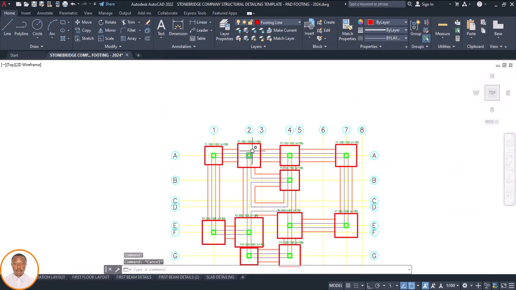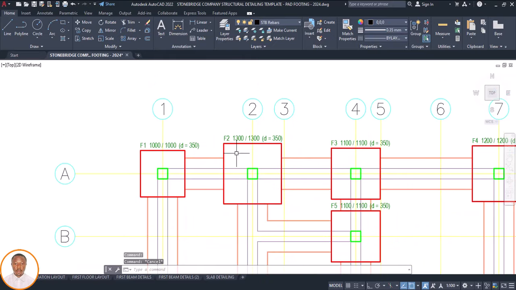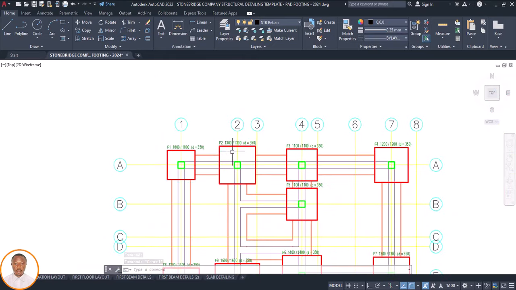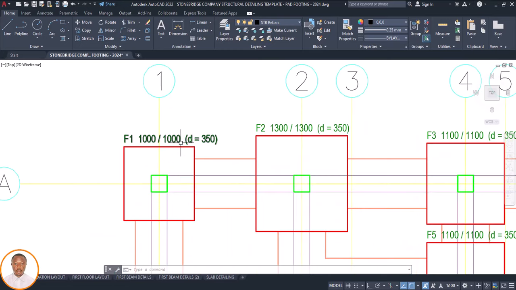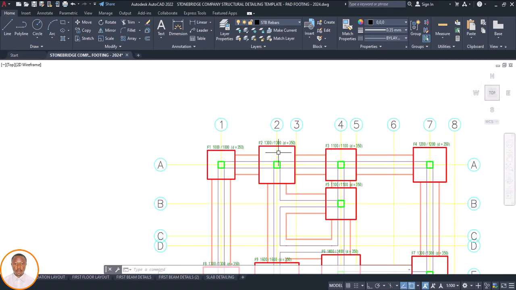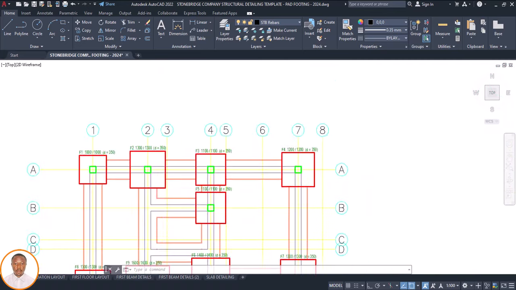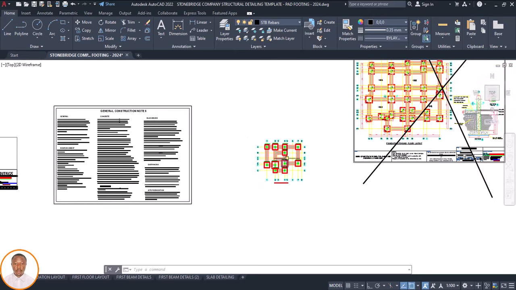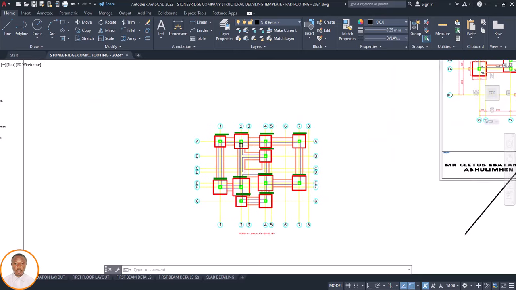Is that okay? But the dimensions I have to leave so that I can delete them once and for all. This one will now guide me. If you look at the base type of this, it is 1000 by 1000. Then this one also, 1003 by 1003, and this one is 1001 by 1001, and this one is 1002 by 1002. So that is that.